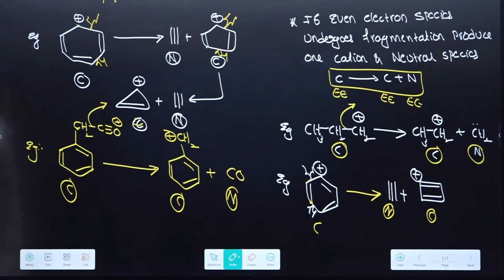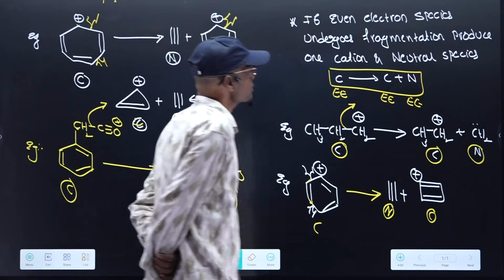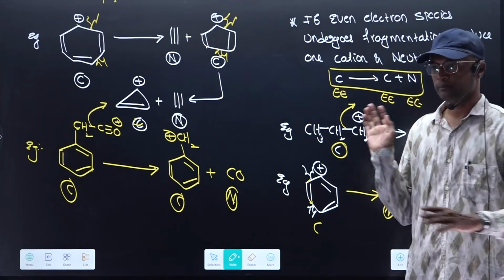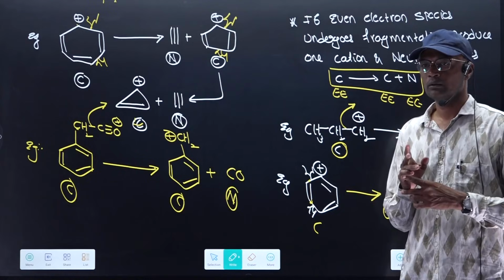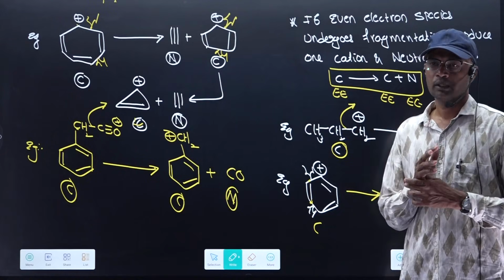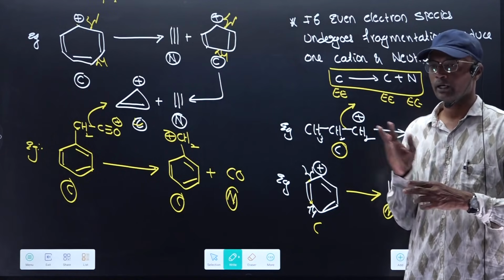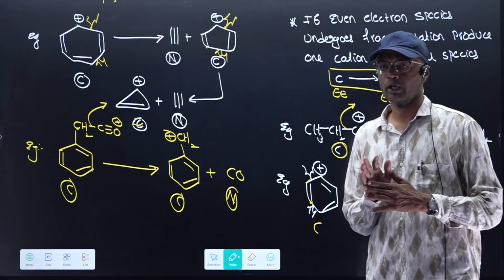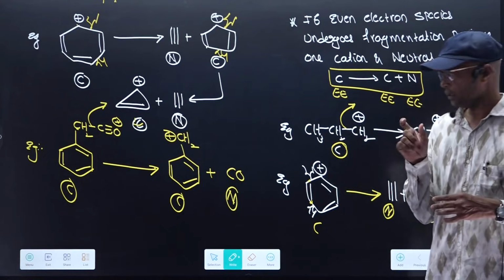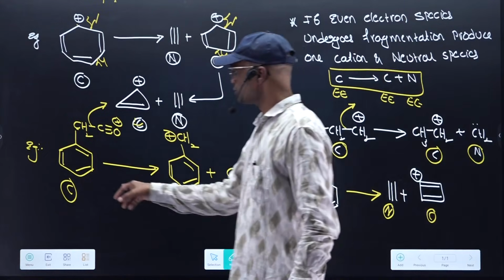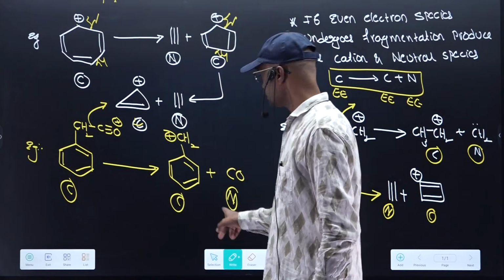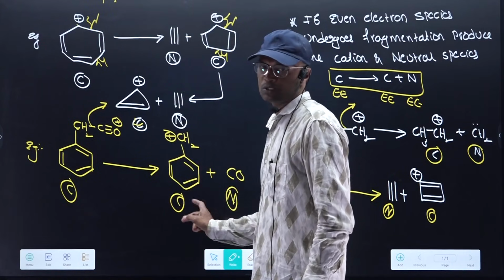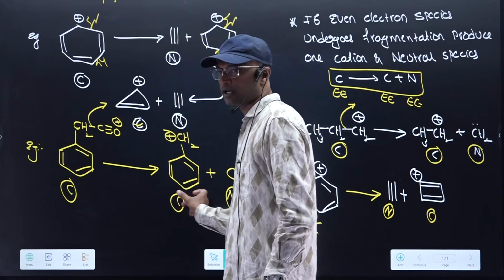Clear? So that is about mass spectral fragmentation pathways. So 3 rules are there. One, odd electron gives radical cation plus neutral. One more, a cation undergoes fragmentation to give cation and neutral. So according to the even electron rule, when any even electron ion undergoes fragmentation, that will give one even electron cation and one neutral. Otherwise, 2 species having even number of electrons only.